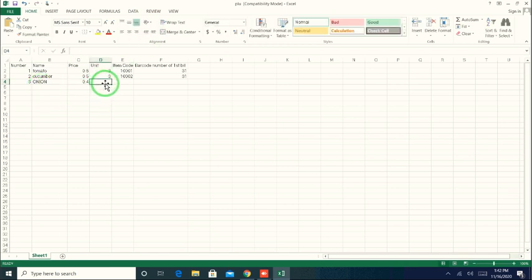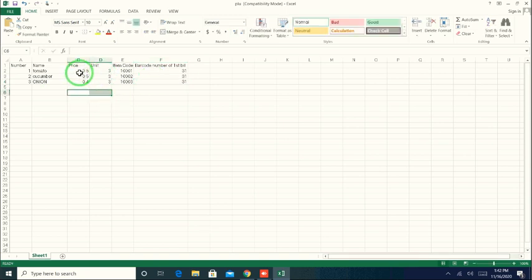It must be in weight, right? If it is weight, you want to give a unit test 3. If it is piece, you want to give a unit test 2. And item code will be continuous. And here you want to do the barcode number. First bill is 31, as same as before.